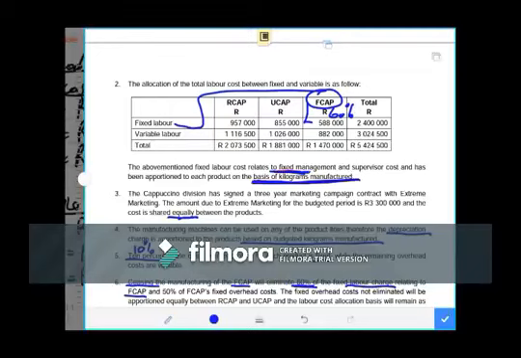So our focus, I don't want to use the other method where we focus on the difference, but I want to use the comprehensive approach that is normally recommended by lecturers. However, the short approach is where we only consider the effect of the change in each item in the income statement, because all these items that will be affected by this discontinuation are the items of the statement of profit or loss and other comprehensive income. So now I will be taking the comprehensive approach where I take into account the total revenue and the total cost that have been affected by this discontinuance. So now 60% will be eliminated, so my focus is on how to allocate the 40% that has remained.